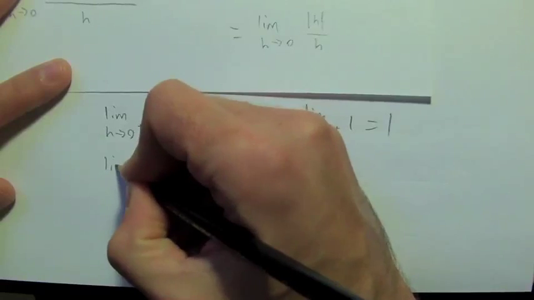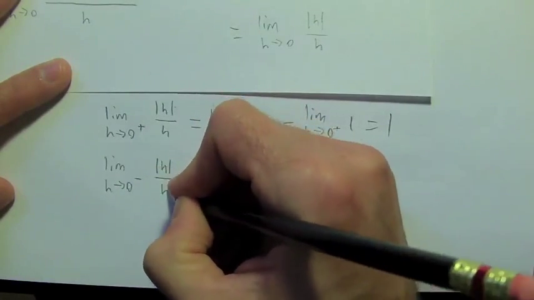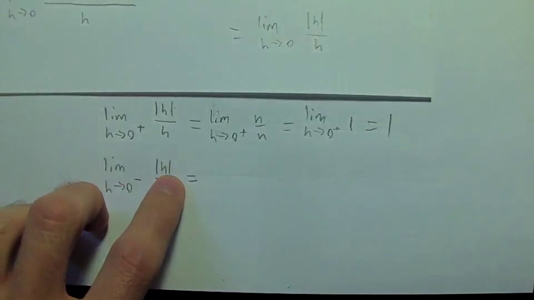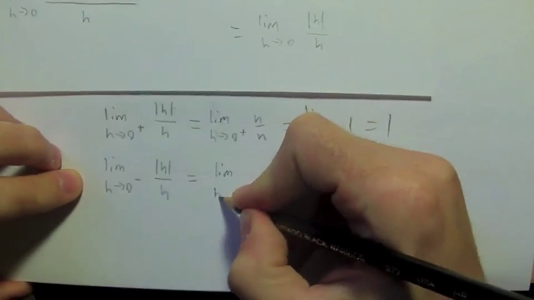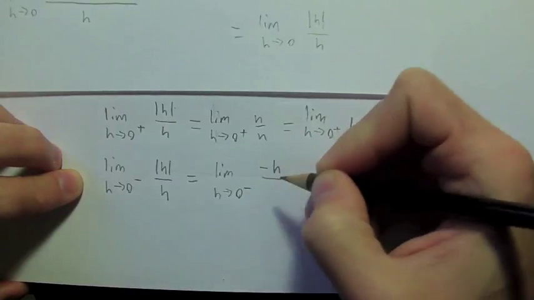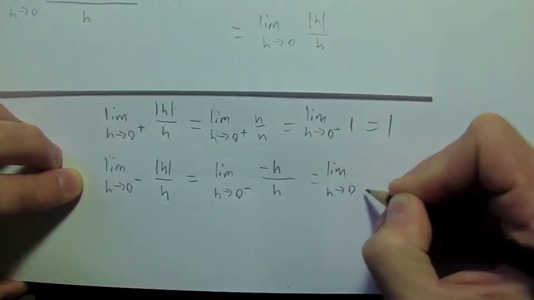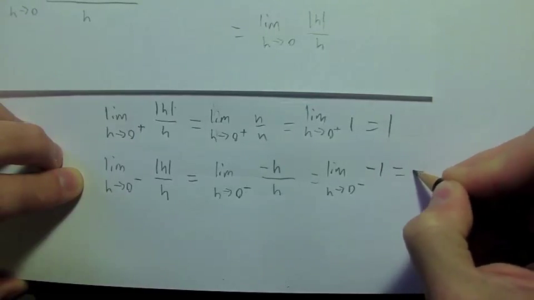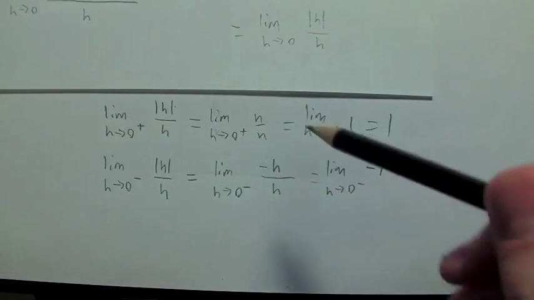All right, and then if I look at the limit as h goes to 0 from the left of the absolute value of h over h, well, now I'm putting negative values in for h. And what does the absolute value do to negative values? Well, it makes them positive. So how we can write that algebraically is by saying this is going to be the limit as h goes to 0 from the left of negative h. This is a negative, so negative negative is going to be a positive. Well, that ends up being the limit as h goes to 0 from the left of negative 1, which is now negative 1. So we see that the limit from the right and the limit from the left do not match.